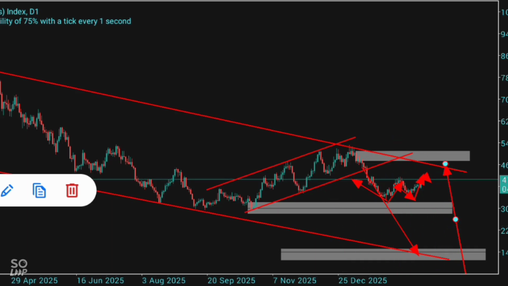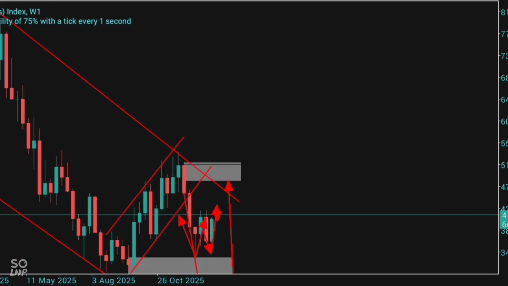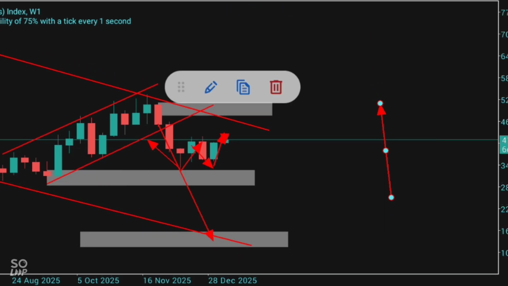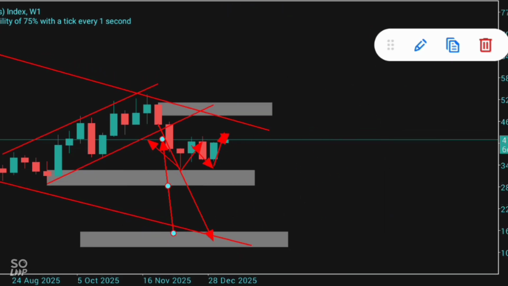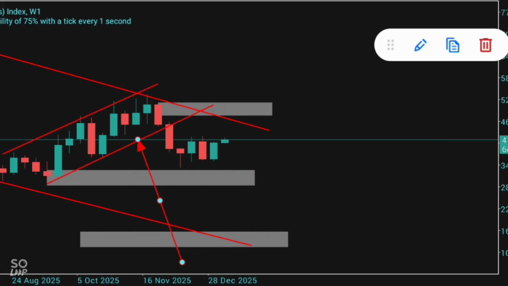Then, if we go to a higher time frame, like maybe the W1, the weekly time frame, the price had broken this. Let me remove these ones. The price had broken the lower trend and usually there's a retest. So this one also confirms that the price is coming back to test this trend line before making the correct move to the lower side.